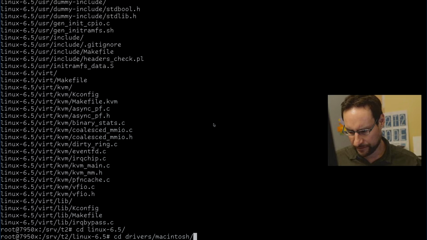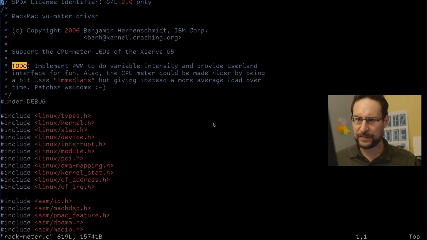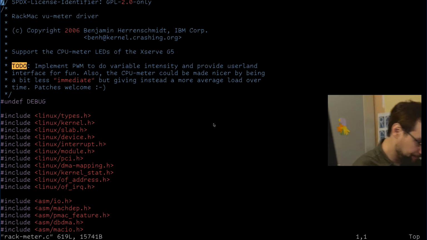Linux driver Mac. What was the name of this rack meter? So apparently, what in my opinion should have been done, but that is the thing, right? People have no time and do their best. And certainly Benjamin Herrenschmidt did an absolutely outstanding job.